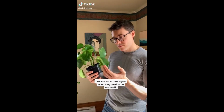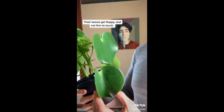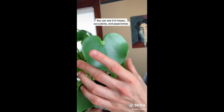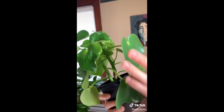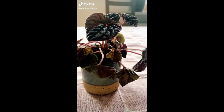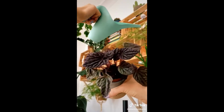Did you know that some plants signal when they need to be watered? They get floppy, and when you squeeze their leaves, they're not as firm. It is especially true for Hoyas, succulents, and in this case, Peperomias. Make sure to observe your plants and attend to their needs. If the Peperomia looks droopy like this, and the soil feels dry like this, it is time to water your Peperomia.